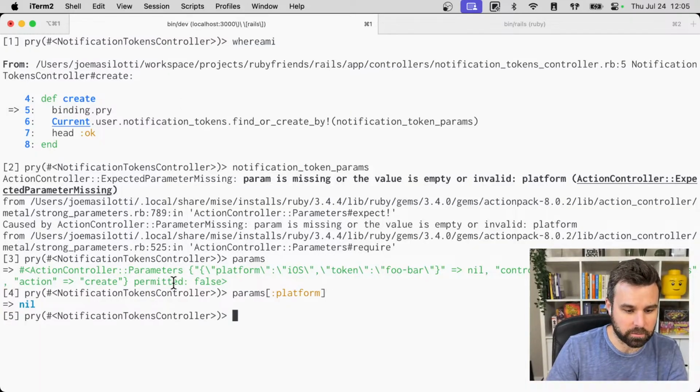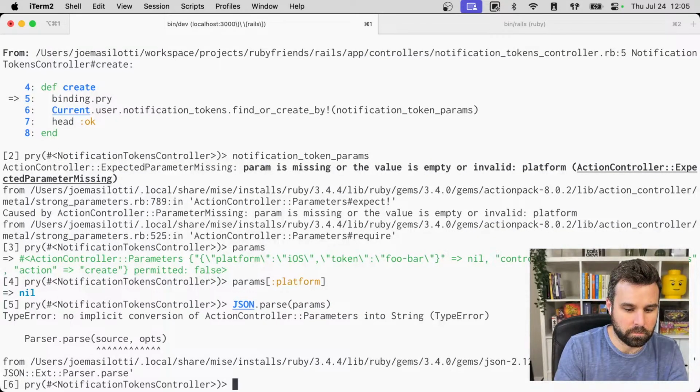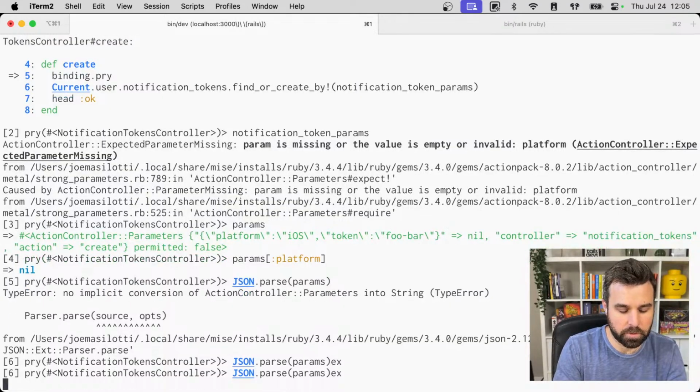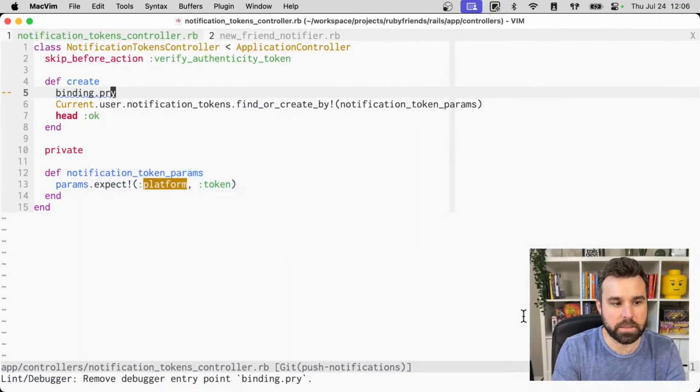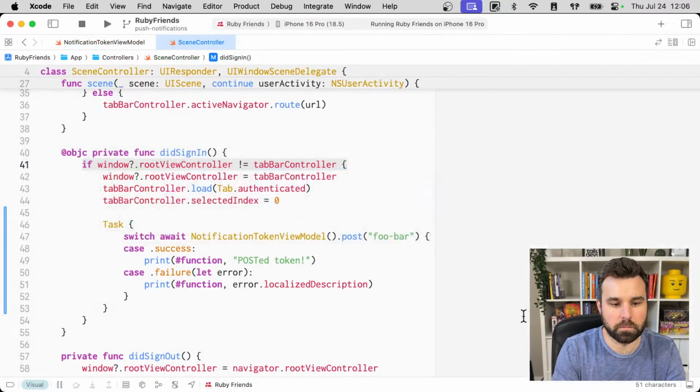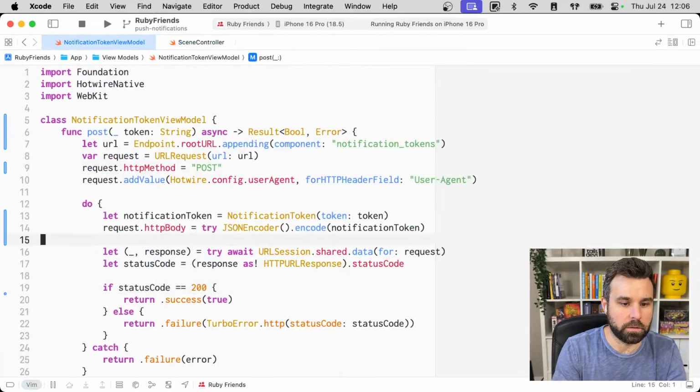This is a string. It's not formatted as JSON. Oops, I just killed the app. Oh, recovered. So we need to set the content type in our view model. Right, we're not doing any JSON? Yeah, we're not.